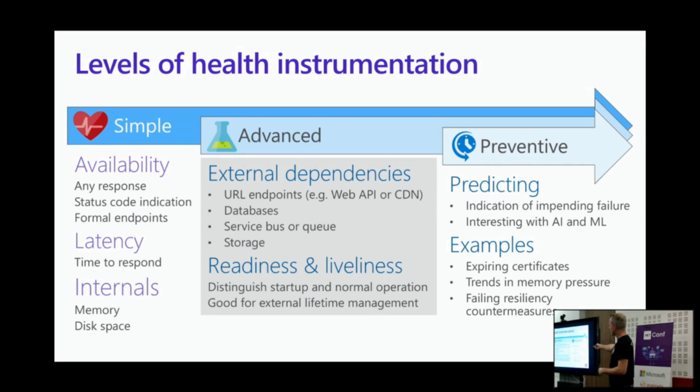And the one that I also like is the certificates. Because a lot of systems go down because the certificates expire when you least expected it. With an expiring certificate, you can predict that. If you look into your certificate store, or you know the names of the certificates that you as an application or a service are using, then you can just look into the store and say, okay, this one will expire next month. We need to do something. Not now, but soon, because otherwise it will go bad.